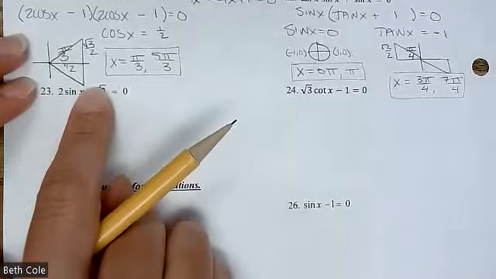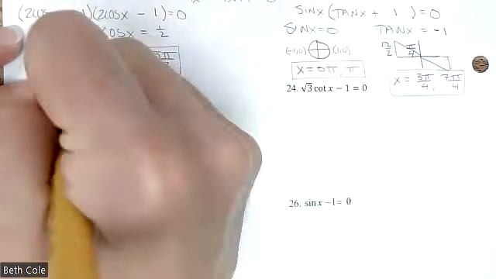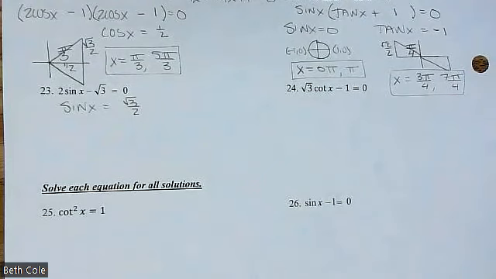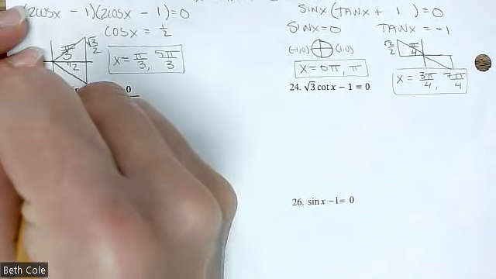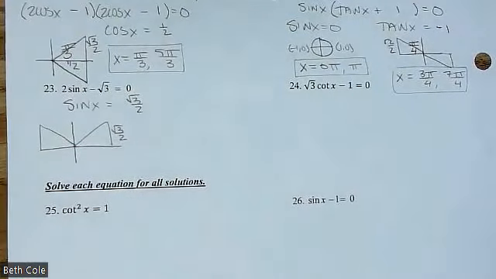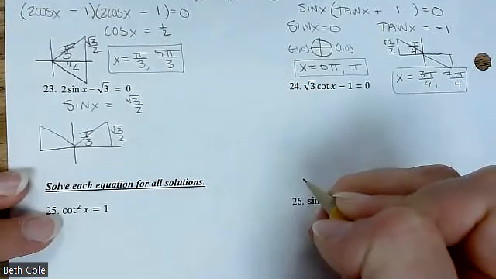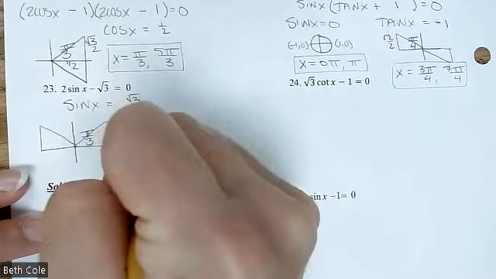All right, for this one, you would add the square root of 3, so it's going to be positive, and then divide by 2. So it comes out to square root of 3 over 2. So, what quadrants is sine positive in? 1 and 2. Looks like little kitty cat ears. And again, I wish I had done one that was a pi over 6. I'm sure there's one on here somewhere. But this one again will be pi over 3. And so it's pi over 3 and 2 pi over 3.